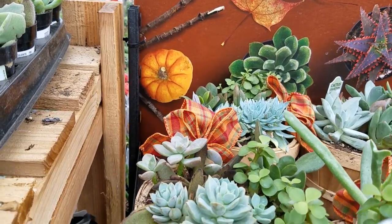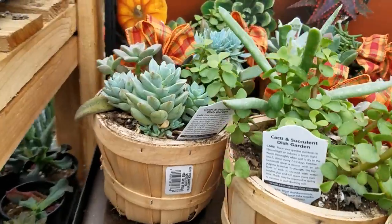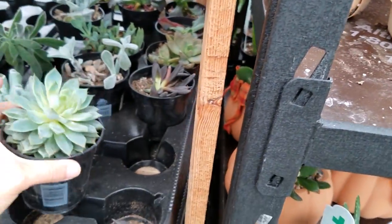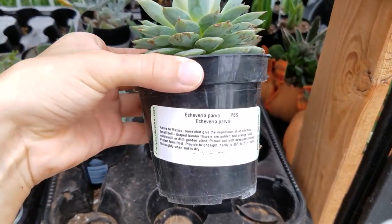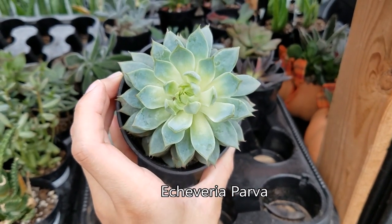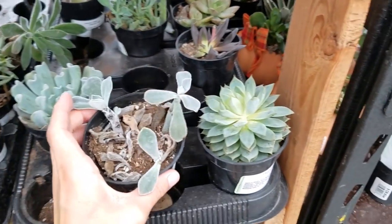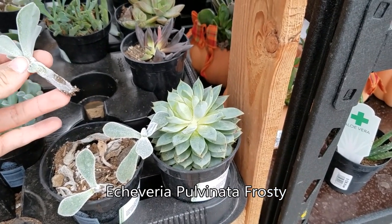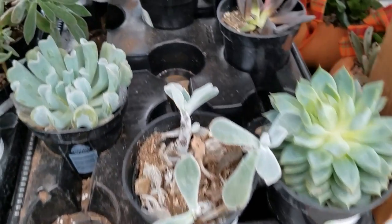Let's see. Oh, they're so cute. I love them. I love them so much. Oh, here's an interesting one, guys. I found one. Look at this here. Let's turn it around. It is an Echeveria parva. Ooh, a parva, huh? Cutie. Oh, this is the one that I have. But it's not doing very well here. Oh my god. Oh, it's rotting. Poor it. Here's a healthier one.